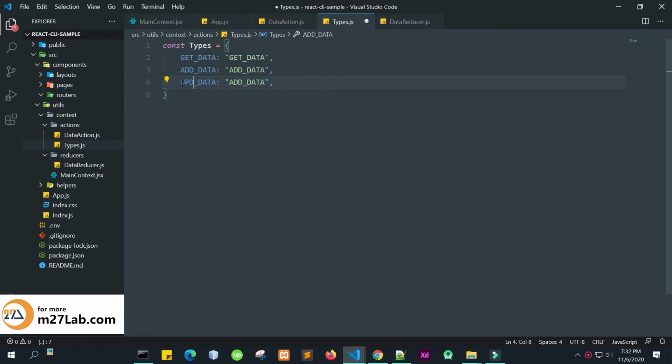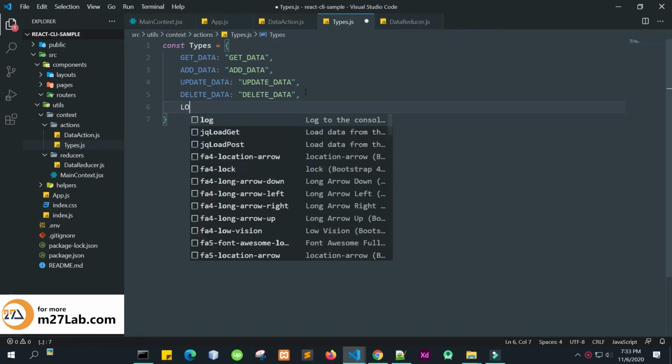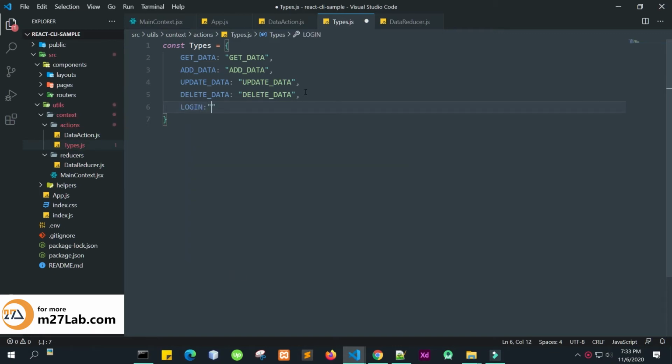Also we can say update data. We can say delete data. In this way you can define all the types of actions you want to do in your app. Also, let's say we have an auth action or auth reducer, so you can write login.